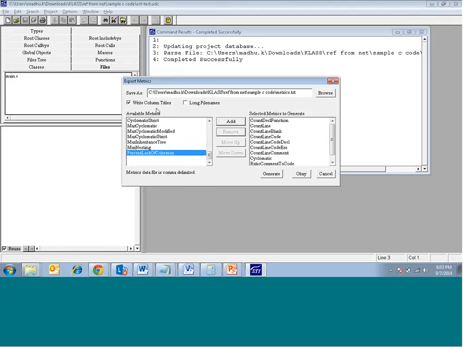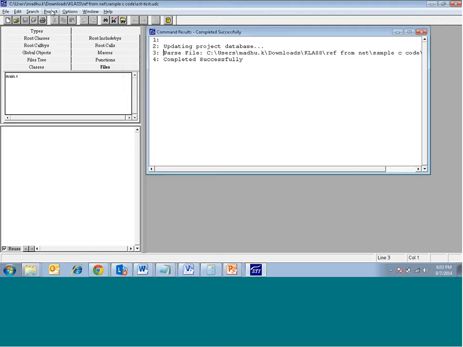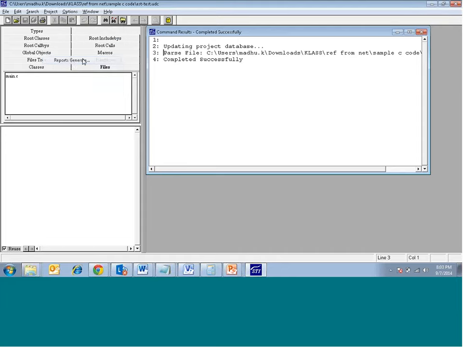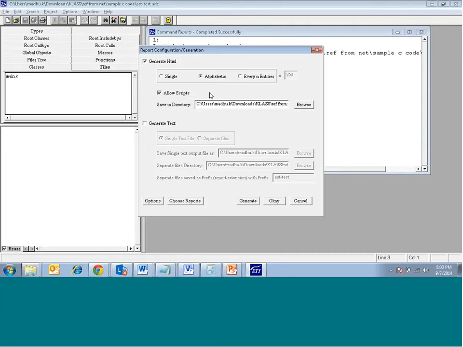Now, once we have all this, we can select other options like where I want to generate. This is a metrics dot text. So we will select something like metrics ESD test dot text. Then we will say okay. So it will be saved. It is not generated yet. We will generate it.